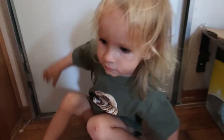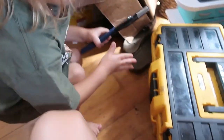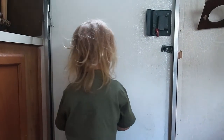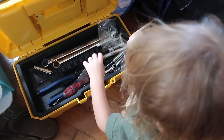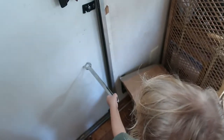Those are Dada's tools. Are you gonna be Mama's helper? You're gonna be the man of the house? He knows he has to go to the tools to help Mama. Your tools? Are you gonna help Mommy do things like take off doors and change lights? Yes, good work, son.